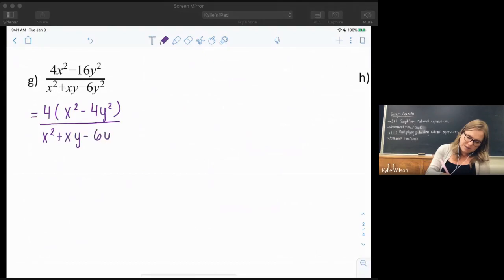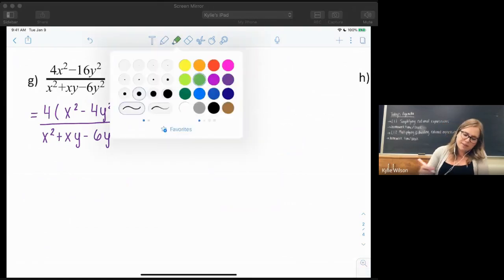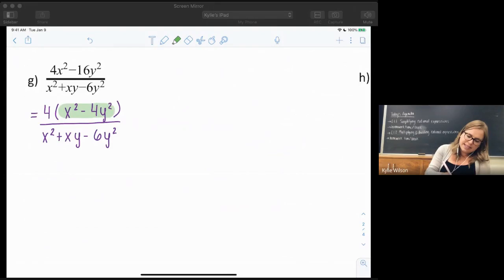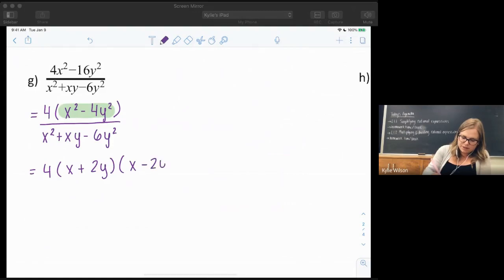If you are skipping some steps here, that's totally okay. So now I'm going to continue factoring these two things. This thing here is a difference of squares. So I have the square root of the first one plus the square root of the second one, and then the square root of the first one minus the square root of the second one. If you are finding the factoring a little intense, please make sure you practice it, ask me for help, all that stuff. And then it's all divided by, we're going to factor this thing here.